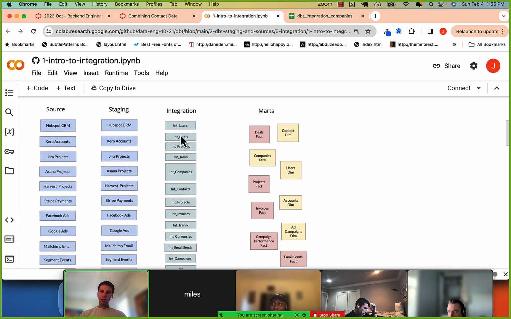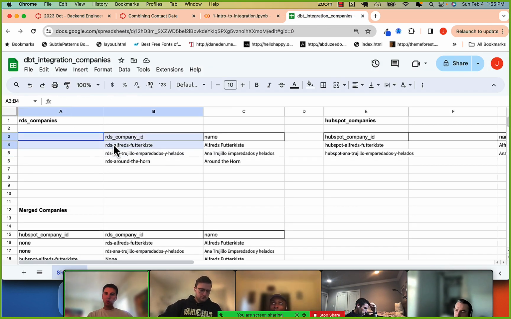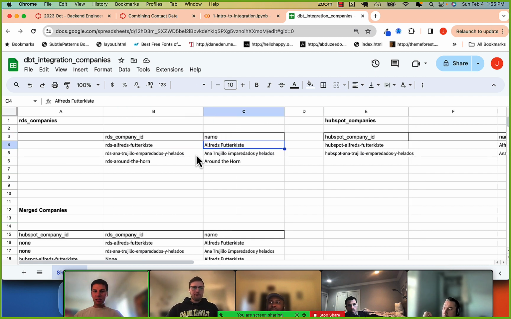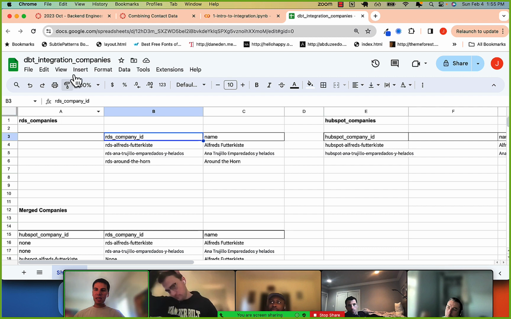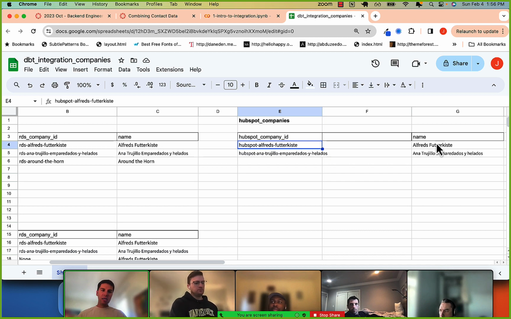now it's to combine, like our contacts, for example. So how do we do that? Well, the technique is always pretty similar. Essentially, remember we have this source of company information that has our RDS companies. This is coming from staging, and we gave it this company ID. Sorry, this example is a little bit off because it's companies, not contacts, but this is the company name. And then you also have companies for HubSpot, so again, this has a HubSpot company ID and then the name of the company.